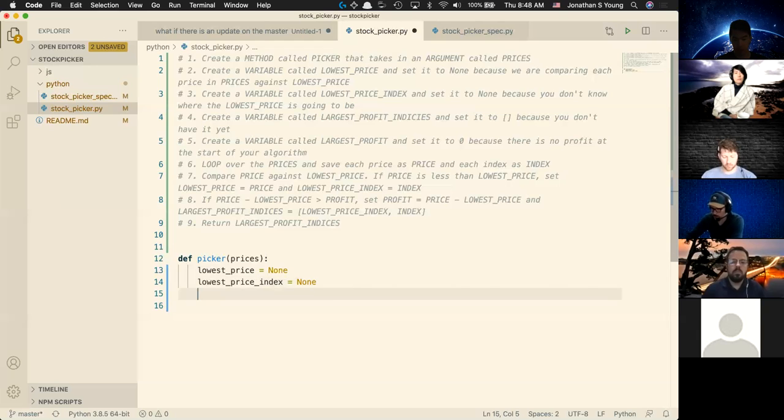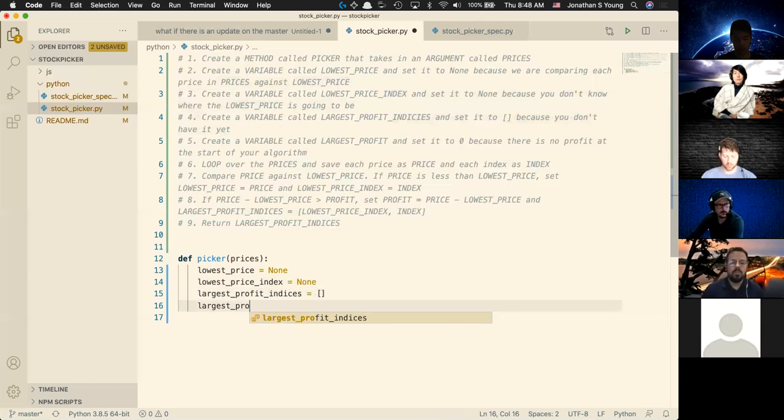Create a variable called largest profit indices, and you set that equal to an empty array, because again, we're just setting up all the variables that we need to keep track of outside of the loop. And then finally, we're going to keep a variable called largest profit and set it equal to 0, because there's no profit at the very beginning.